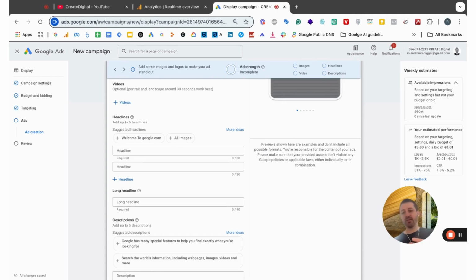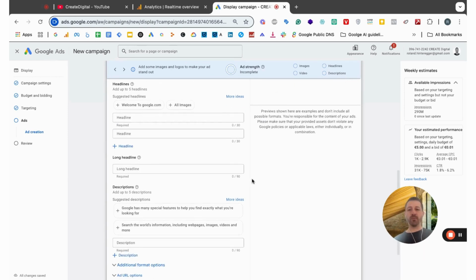Whatever it is, even if it's like a free audit, for example, which many people do. So be a little bit more creative. It's about engaging audiences, entertaining them as well at the same time. Just be creative with what you put there.